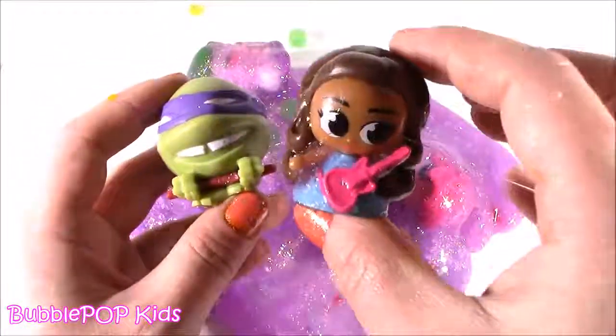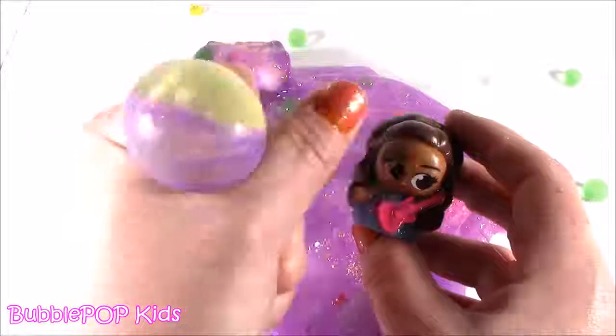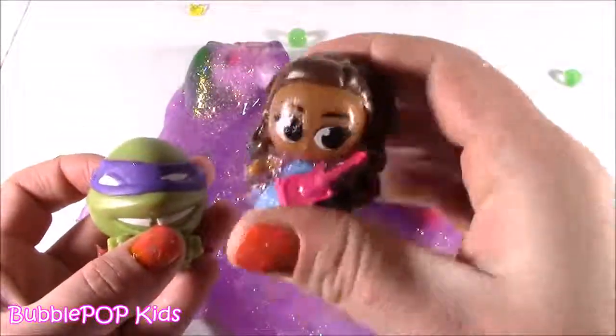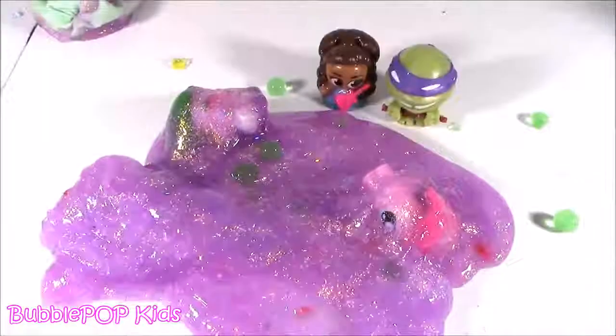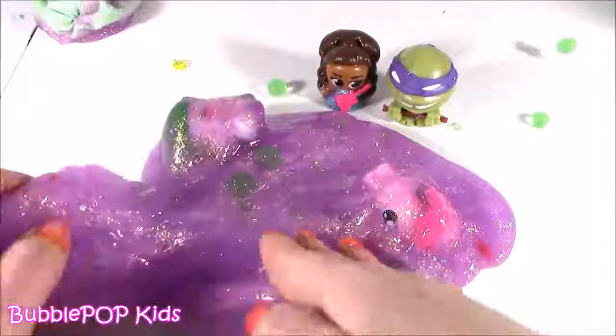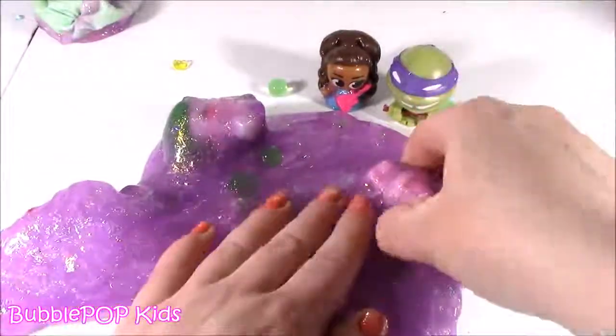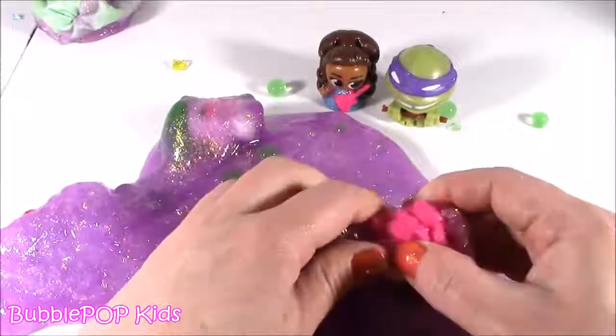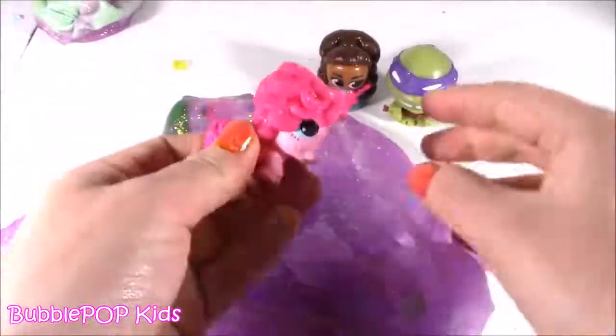I've got to show you something. Mashems are so much better than fashions. Mashems squish like this. Look at that. Crazy squish. But fashions don't. They're just hard pieces of rubber. Ooh, tons of layers going on. We have green Orbeez, beautiful slime, and a bunch of different little fashions. Making a collection here. Ooh, yes. Look at this one. Oh, I love it.